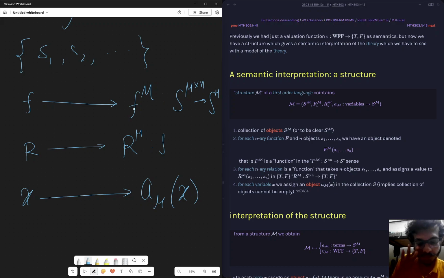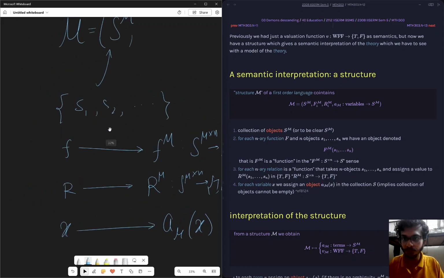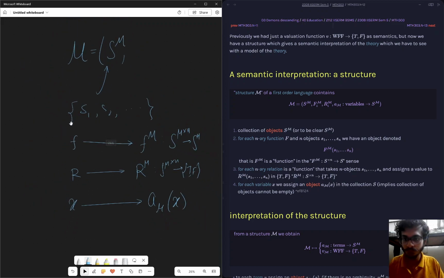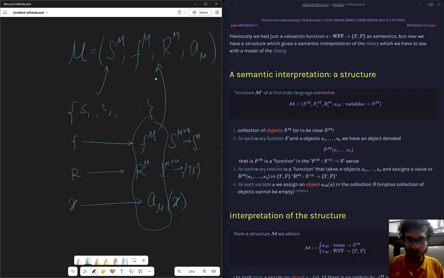For example, x less than y would be given a truth value depending on which objects x and y are attached to. So it will be something like n-tuples to true and false. On the right hand side, this is the data we have been given with the structure: this f_M, this r_M, and this a_M.